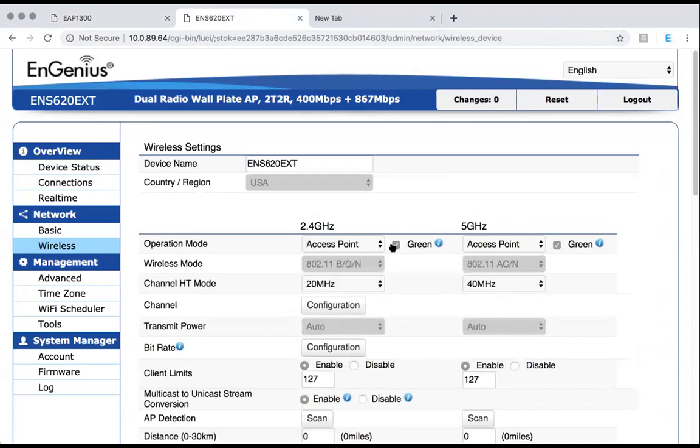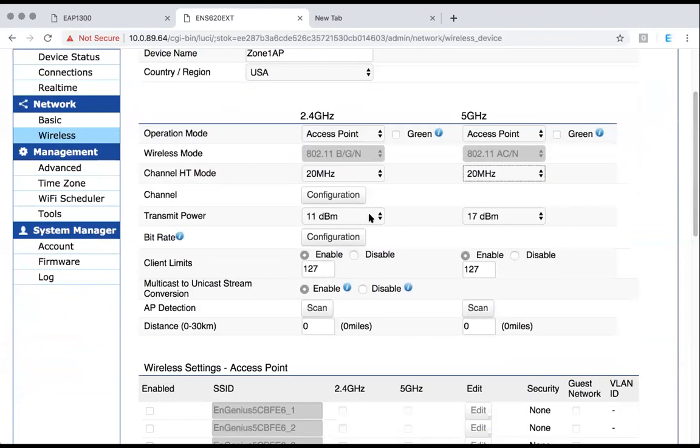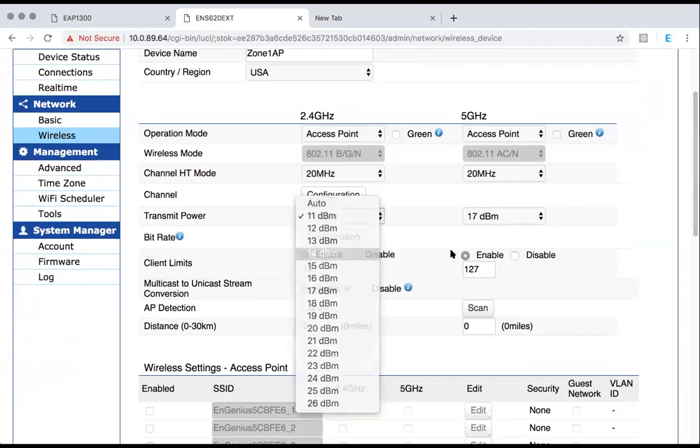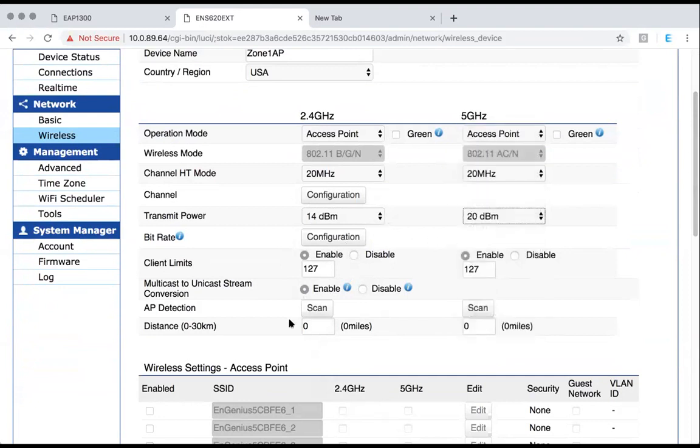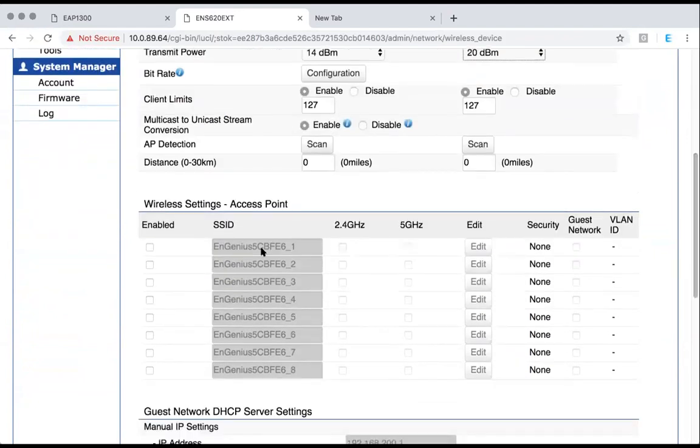So in outdoor deployments, you see the green mode is actually enabled on this one. You've got to disable green mode. Maybe name it so that you know which one it is. I would name this maybe Zone 1 AP if I mapped it out and put in the proper zone. 20 megahertz channels. I want to do an offset of 6 dB, but in this case, outdoors, I want to have a little bit higher power. So maybe 20 here. And then I want to make sure that I set the appropriate SSID.